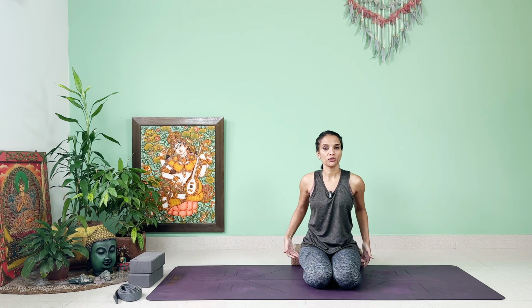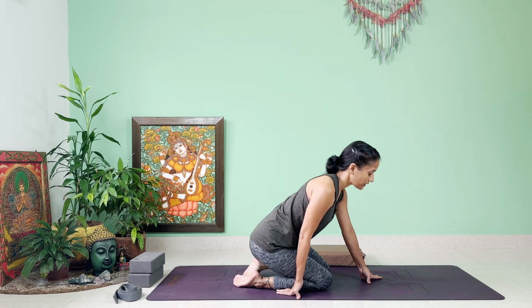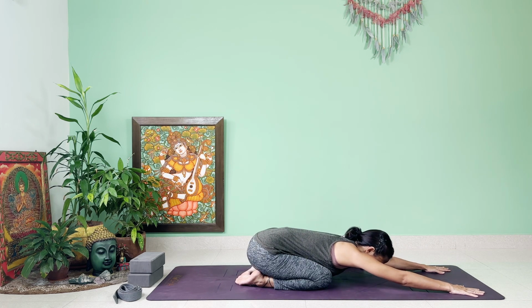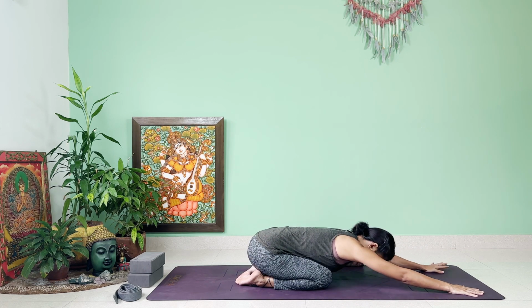So to begin with, we will first start the practice with breath awareness. You can choose your sitting position. You can sit over a cushion in a cross-legged position, or you can sit in Vajrasana like I'm sitting, if it is comfortable for you. You can also choose to place a cushion between your hips and your heels if you're sitting in Vajrasana, because that will give some nice lifting to your chest and your hips. You can also choose to get into child pose by sitting over your heels, and then you stretch your arms out and allow your chest to sink down on your mat and relax. So choosing your position, allow your spine to relax, your shoulders to relax.